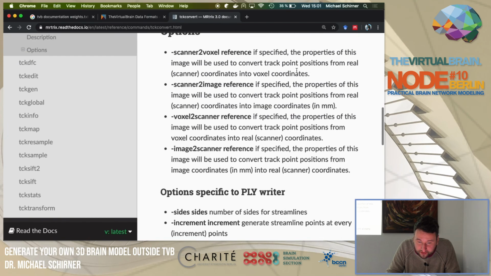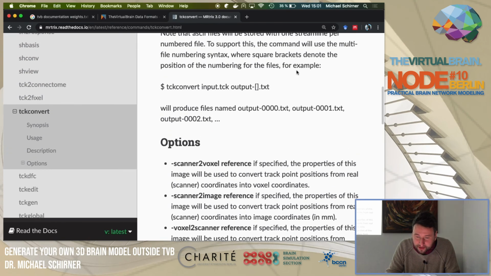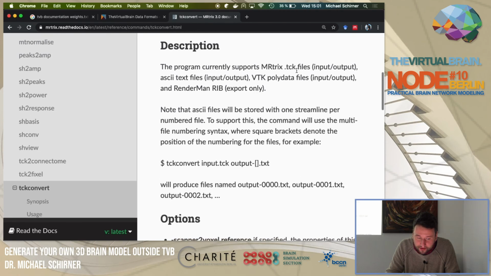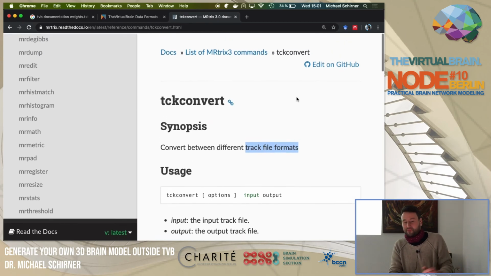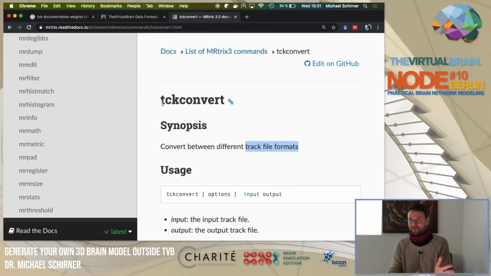I don't know what kind of formats they are supporting. But this is one way. Sometimes you may use one program to get from TCK to some other format and then use another program to again convert this, or you load them with Python or MATLAB and manipulate them yourself. So this is up to you then at this point.